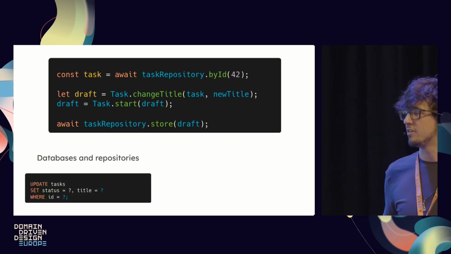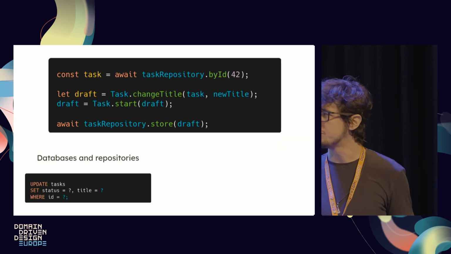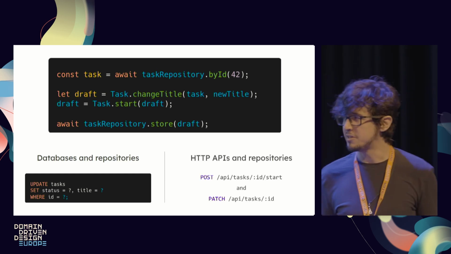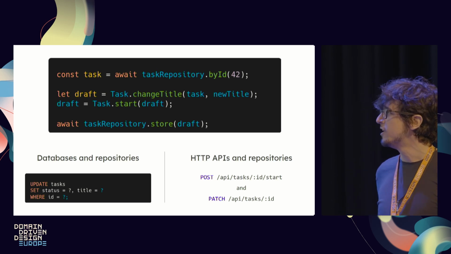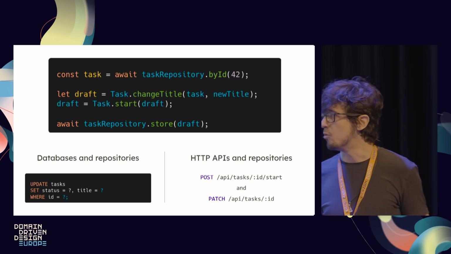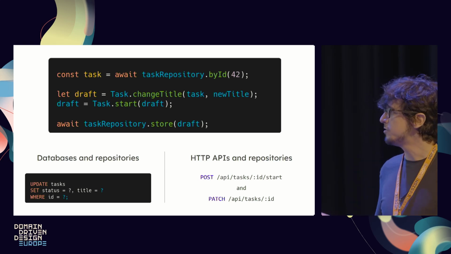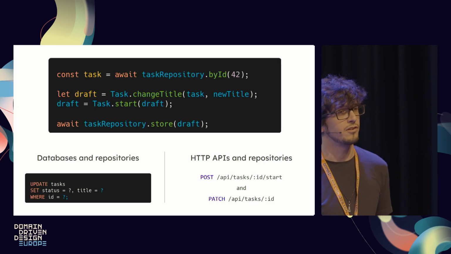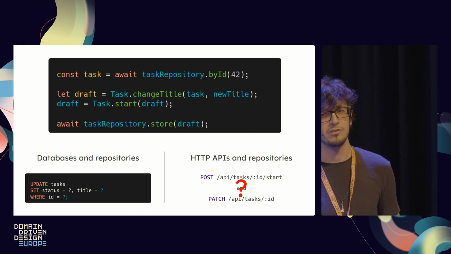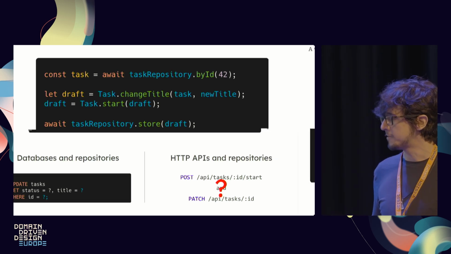If you're in a repository that uses a database, it's going to be kind of trivial. In this scenario, you mostly use an update query in a way that you're going to update the task table, and that should be okay. But it gets trickier when you get to the front end. Let's say that for this specific occasion, you have two different endpoints that could be used there. One of them is used only when you change the status of a task, like when you try to start the task, and the other one can be used by any other change on that aggregate. So how do we decide which endpoint to use in this scenario? This sounds a little bit trickier, and it's kind of dangerous to take wrong decisions based on that.